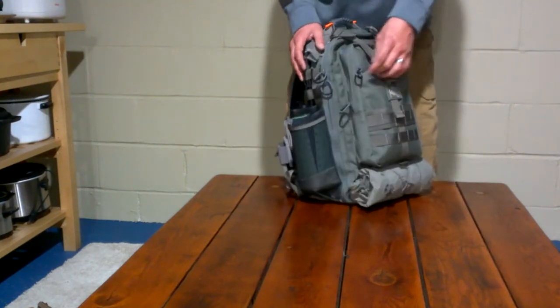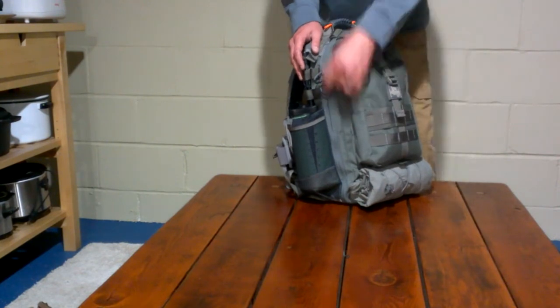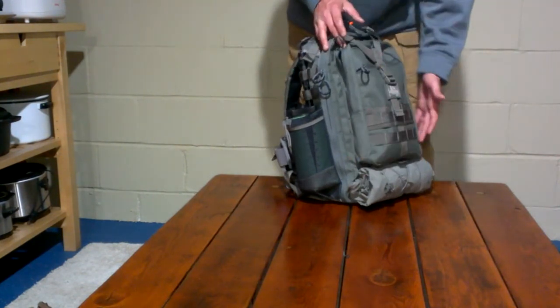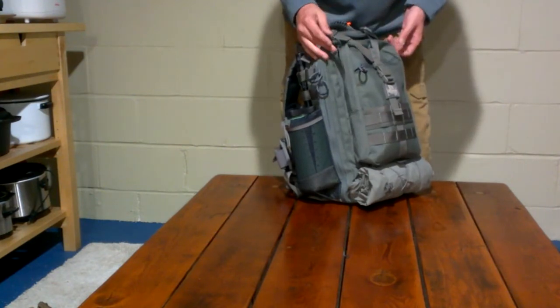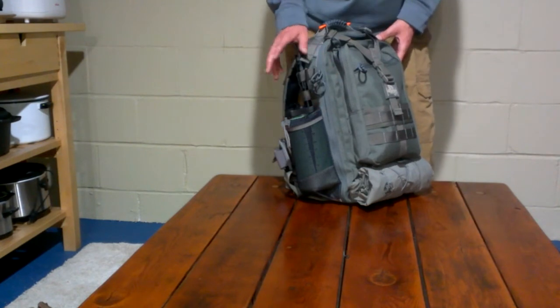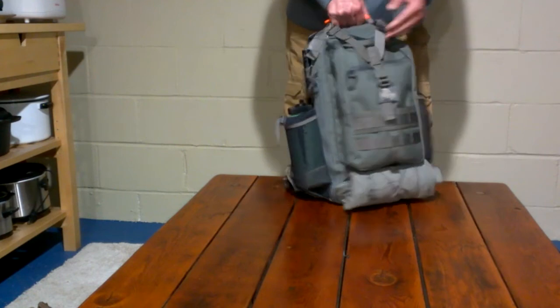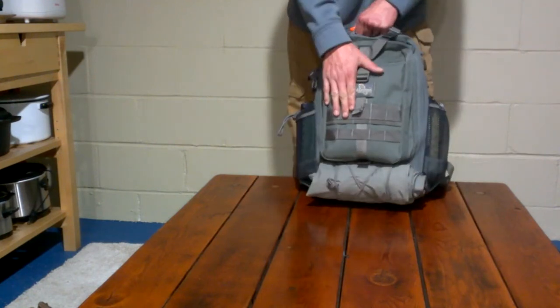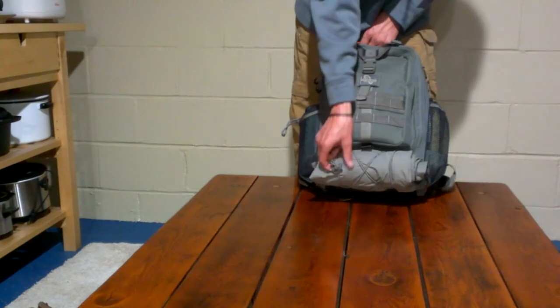With this backpack, you got just a very, very small, slim first compartment. The second compartment is the square that you will see on their website. It's a nice size. You can fit a whole bunch of stuff in there, which I will show you. And then the main compartment. So instead of four compartments, you only get three with this one. But it does have Molly straps. On the bottom down here, you'll notice there's a bungee system.